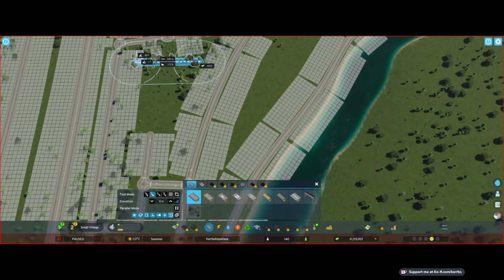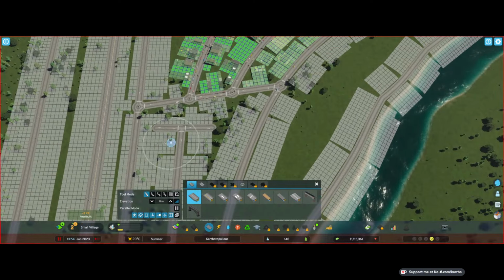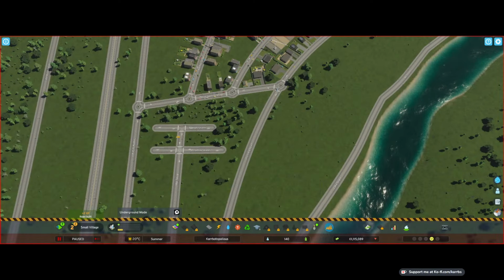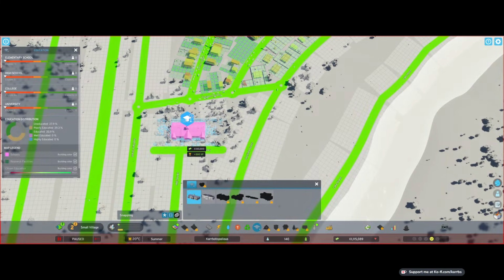What if we were to tee off a section just there? Then we can do that. Oh wait, that's way too shallow. Do something like that. Delete this, this education, this elementary goes here. Hopefully there's not too many upgrades.